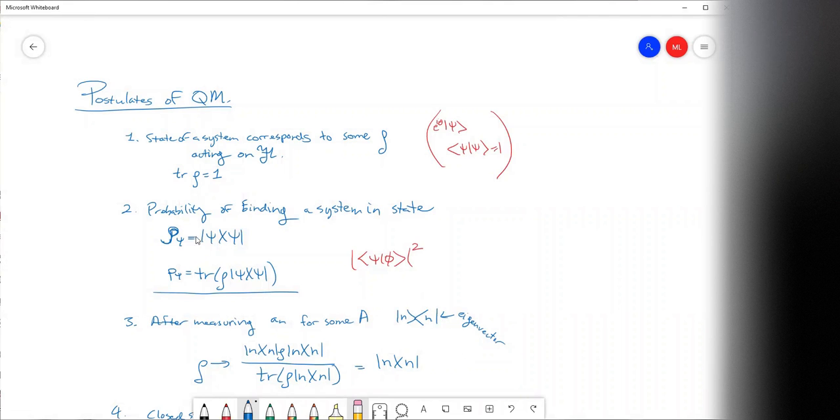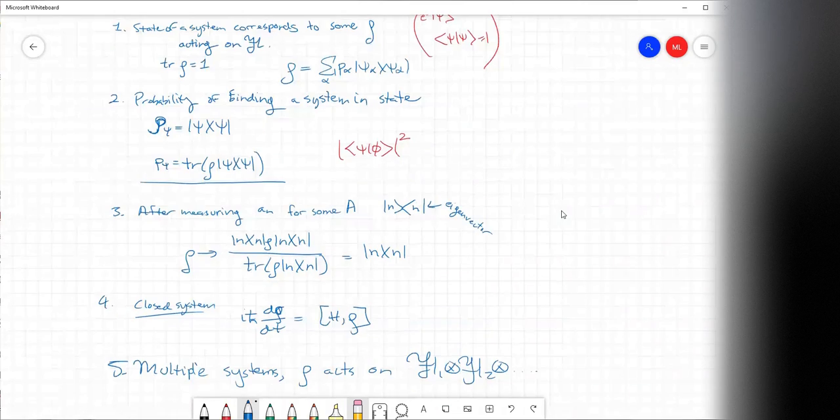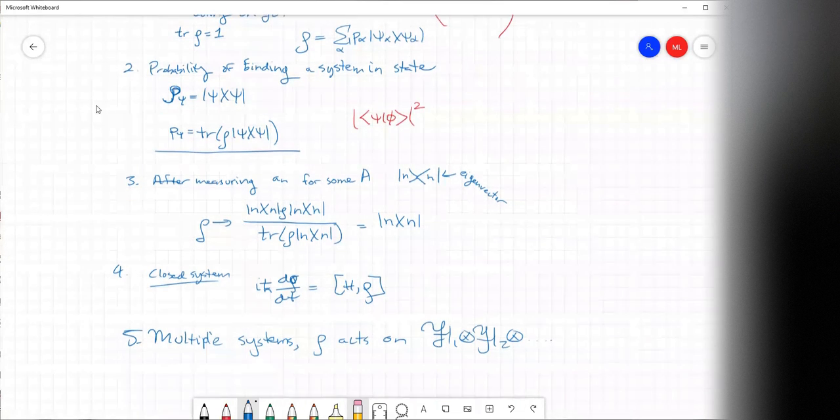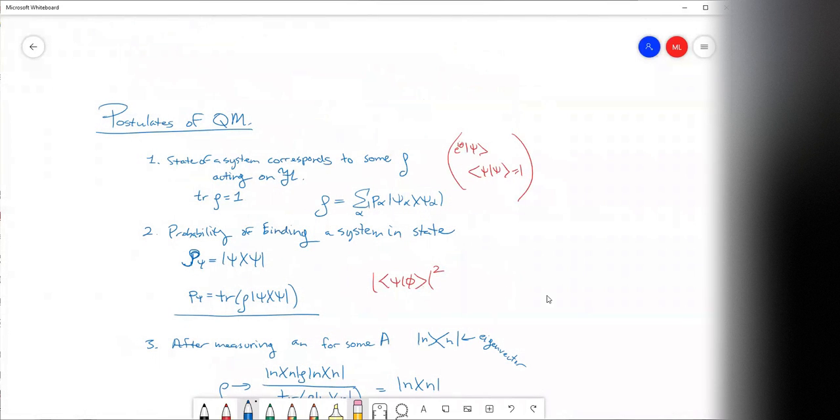But you can do more than that. Instead of just having a single ket, you can have uncertainties, right? And which ket you have. So you can have a sum over different kets where you have different probabilities of being in those kets. Yeah, that's the idea. And you can redo all of the stuff we did before, just using that. So now everything is written in terms of operators on a Hilbert space instead of the vectors, which is kind of nice. Sometimes it's a little bit cleaner way of thinking about things. But yeah, any questions about that?